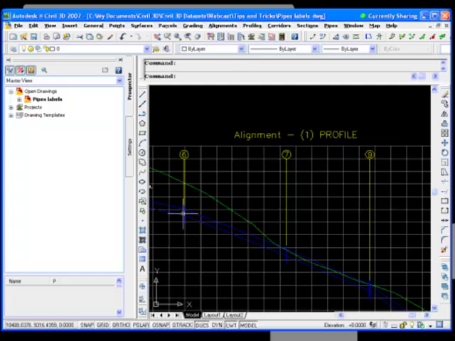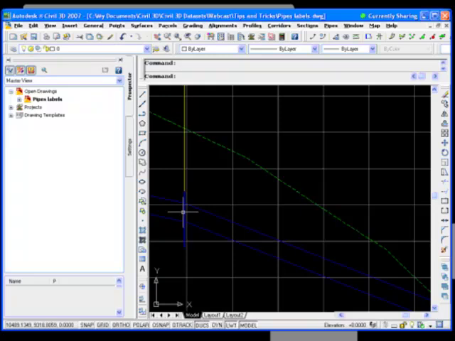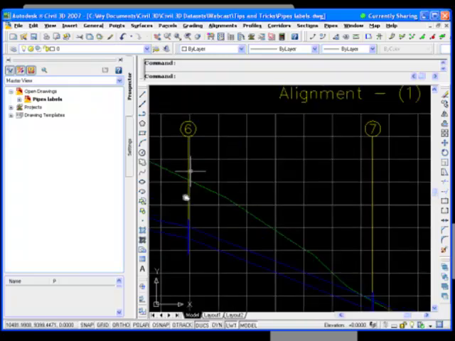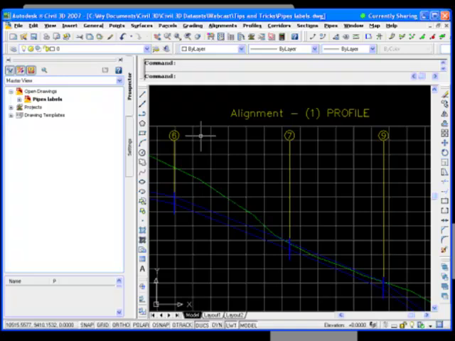So here's a structure down in here, and the label is anchored to the top of the graph, and within the label is the structure number. As we add new ones, we want to anchor these across the top of the graph. This has come up a few times on how to do this, and I just want to quickly show how you can set this up. If you want any of these drawings, feel free to send me an email, daniel.sobrick@AutoDesk, and I can send you the styles to do these.